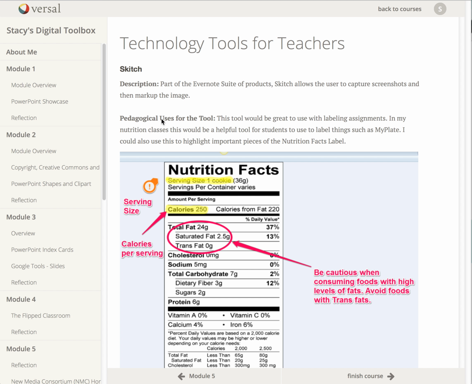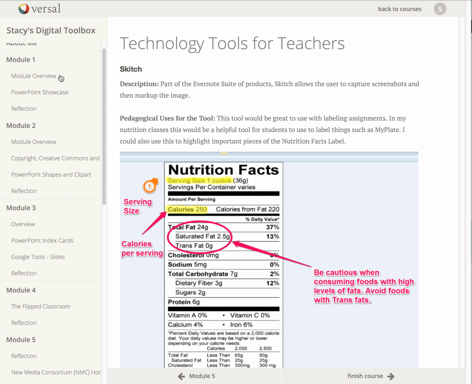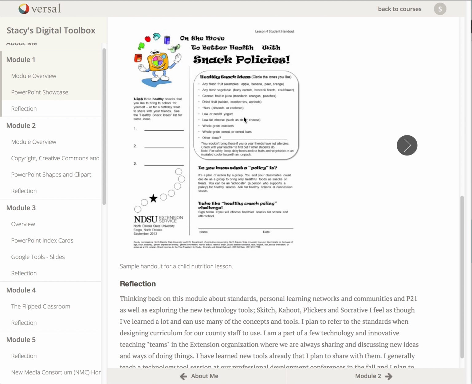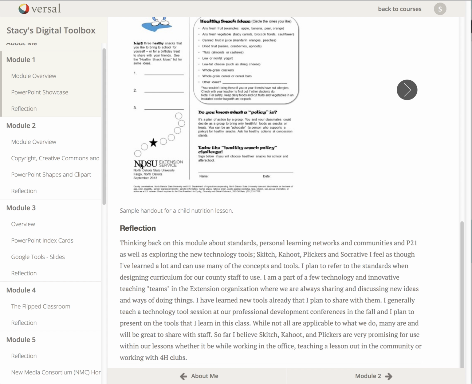So this one's in Verso, and you see she did module 1. She did an overview. In last year, I had them do PowerPoint for each module. I changed it this year, so you won't have a PowerPoint showcase. You'll have the overview. You can talk about what tools you learned about, and then a reflection.